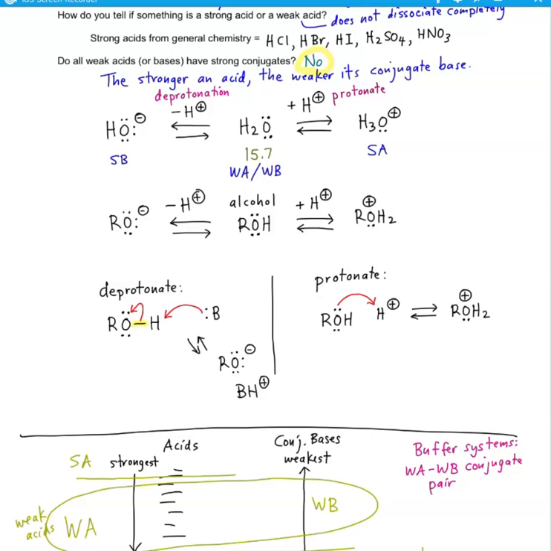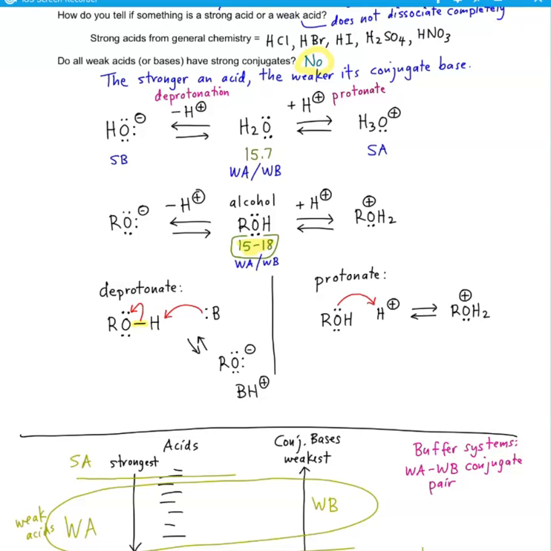Alcohols. The range of pKa's for an alcohol is 15 to 18. So that's the final number that you would have to memorize. And we're going to make a table of this when we're done with this page. Alcohols, like water, are weak acids and weak bases. So they're weakly acidic and they're weakly basic, just like water. Now look at the pKa values. The pKa of an alcohol is ballparky 16-ish, and so is the pKa of water. So they have the same acid strength. They also have the same base strength.